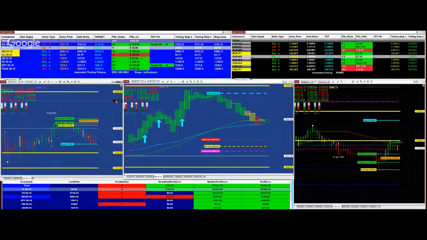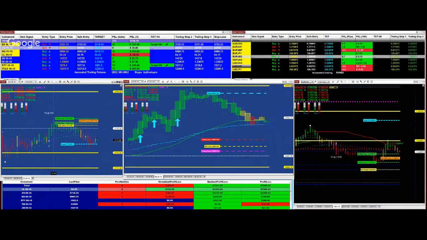Let's go back on the NASDAQ. Look at this, guys. That's why I told you you gotta be careful with that magic number. Look at this. It works like a clock. So right now, we're just gonna be watching to see what will happen in the market.